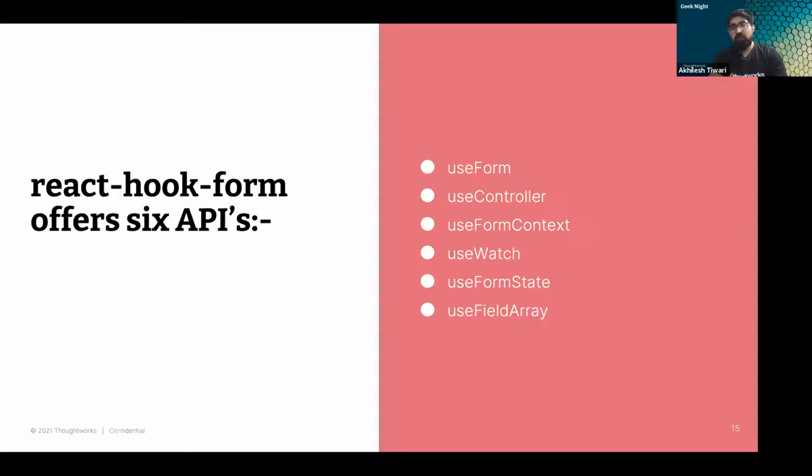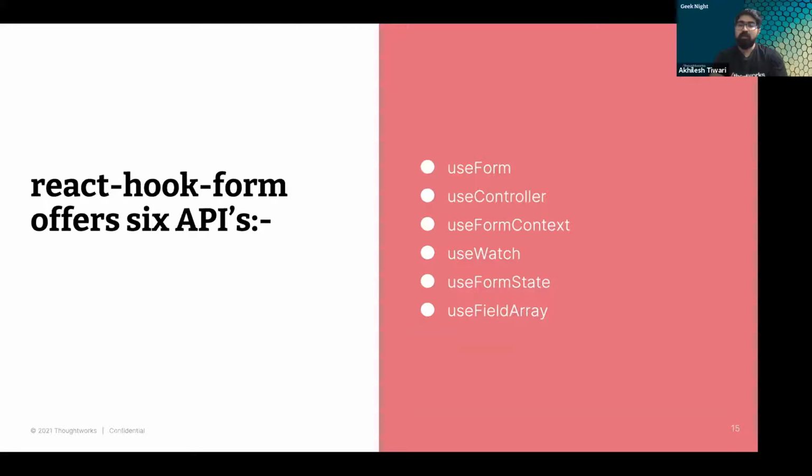useFormState will give us the form state and the field state. Field state, for example, tells whether the field is dirty or has been touched, so it gives the full information regarding the field state and the form state. The whole form state is available, on the basis of which you can make some decisions.